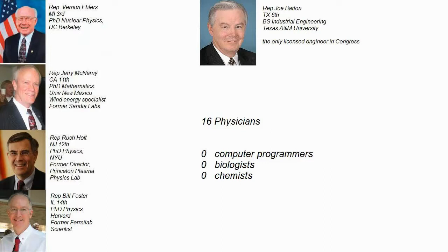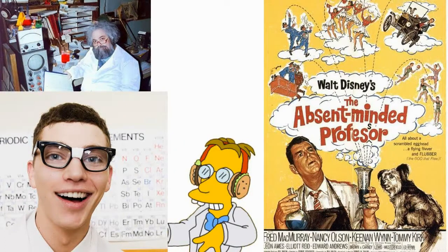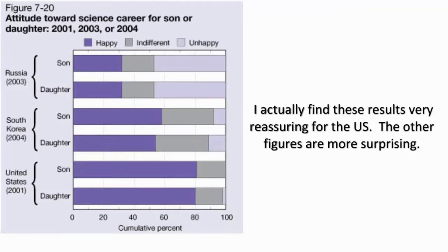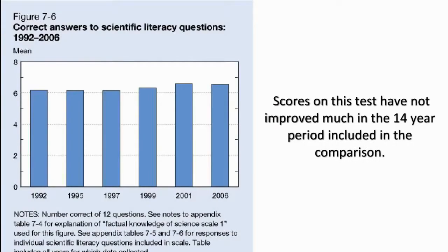Our politicians have very little time for real science. There are only four scientists in the US Congress, so far as I know, including recently elected Bill Foster of the 14th District of Illinois. Representative Foster is a former Fermilab employee. He joins the other three, all of whom have PhDs in physics, except for mathematician Jerry McNerney. There's only one licensed engineer, my own representative from Texas, Joe Barton. Why aren't there more science and technology experts representing us in government? My own opinion: because the electorate generally distrusts scientists. Our society has spent so much time making out researchers and scholars as eggheads, disconnected from the real world, or worse, amoral monsters who are blind to the consequences of their discoveries. There is a sense of distrust of science among those who hold conservative beliefs based on tradition or scripture. And no politician gets elected without the trust of those 55% of Americans who think lasers are focused sound waves.